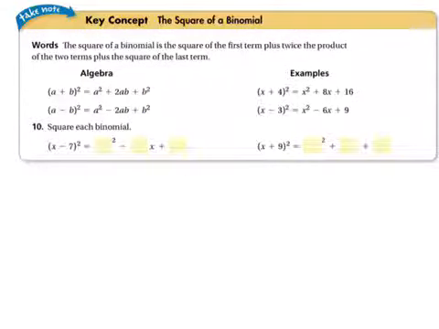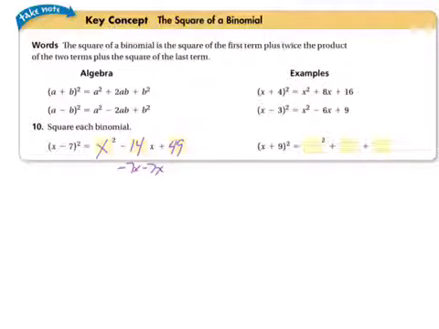When you're squaring a binomial, you can take a bit of a shortcut from using the FOIL method, but of course the FOIL method still works, and so does the box method. To do that, you square the first term plus twice the product of the two terms plus the square of the last term. So if you're looking at x minus 7, that quantity squared, you can do x squared minus, okay, what's twice 7 times x? So it'd be 14x, a negative of course, plus negative 7 times negative 7 is 49.